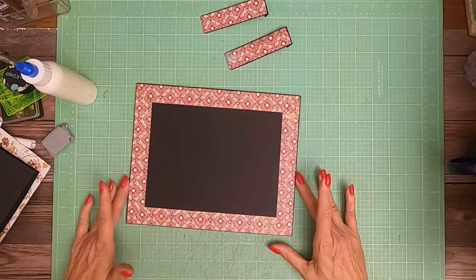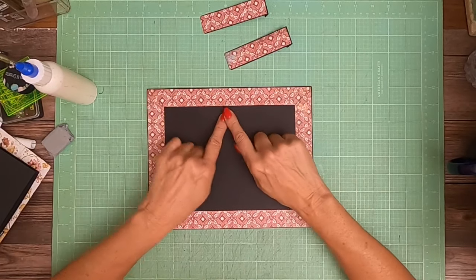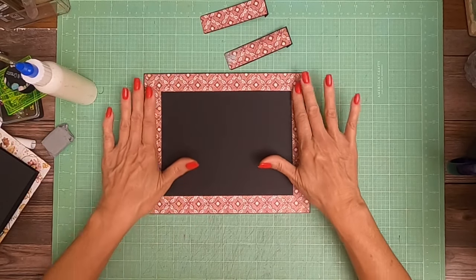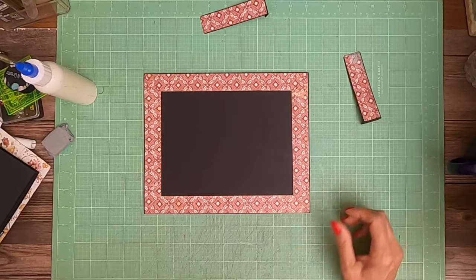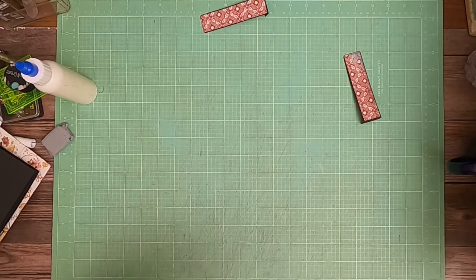Okay, there we go. Looks nice and clean. Now, if that troubles you, you can just do straight across and overlap the corners completely. It would look like that instead without the black, right? Okay, so that's done. So we're going to set this aside, and now we're going to build that pop-up mechanism.